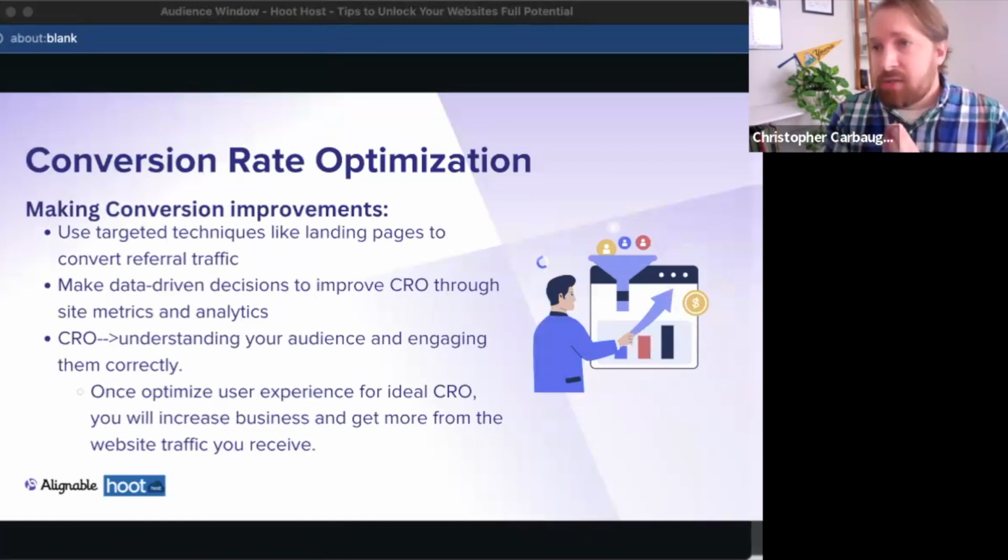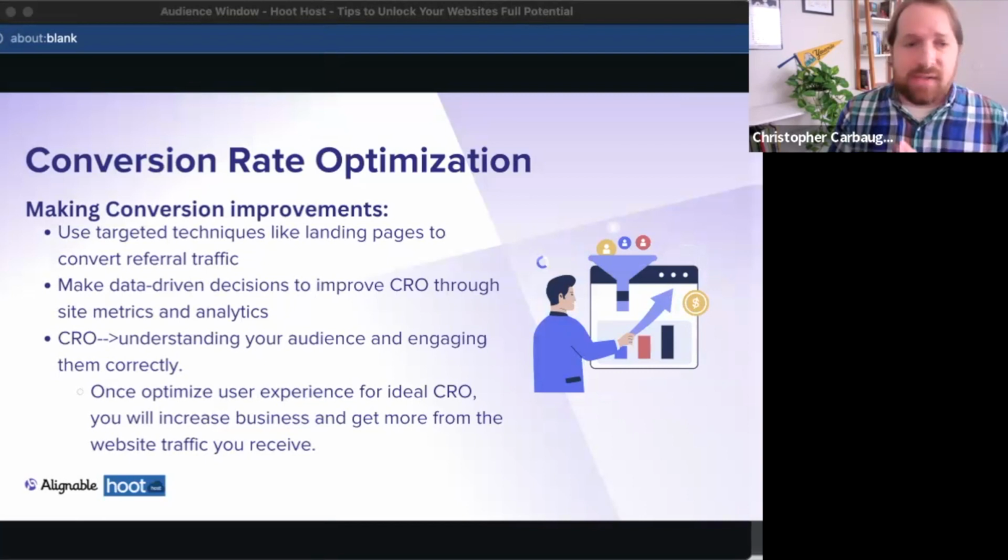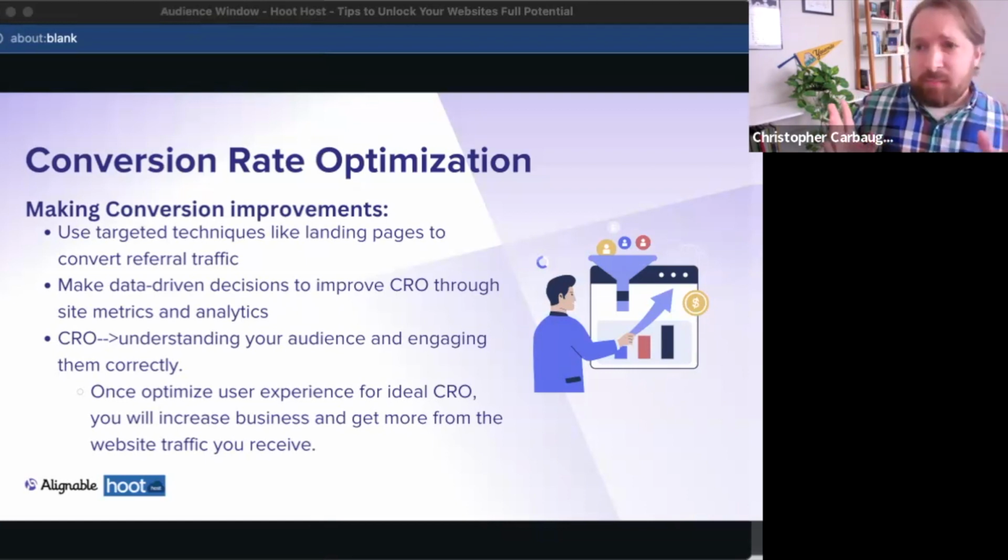So, some typical conversion rate optimization tactics are targeted landing pages. Again, using your metrics and analytics to make data-driven decisions, so huge. And you might be looking at your website and saying, people are landing here, but they're not navigating to our end desired action. So maybe there's something in the page layout, in the navigation of our website. There's going to be adjustments that have to be made. Even to the best, most beautifully designed website, there's always optimization and fine tuning that's going to be necessary to make sure that you're getting those desired actions and creating the results that your business needs.